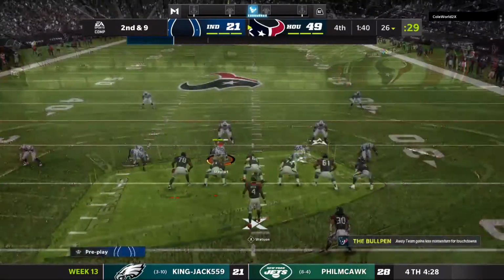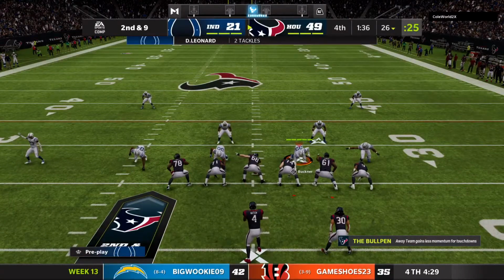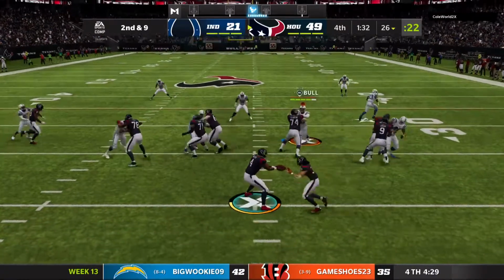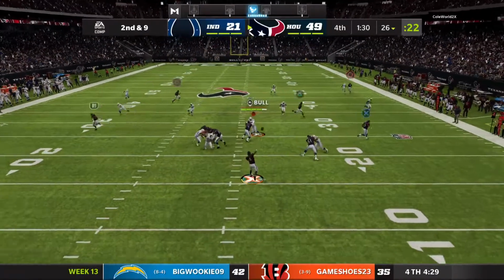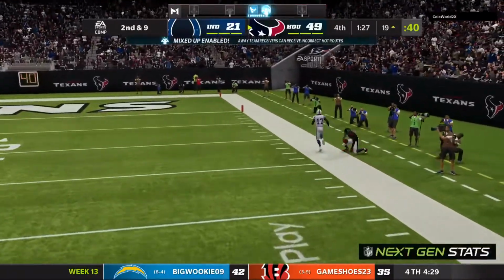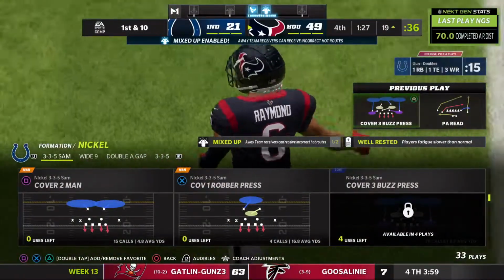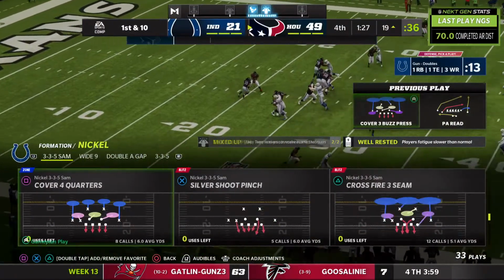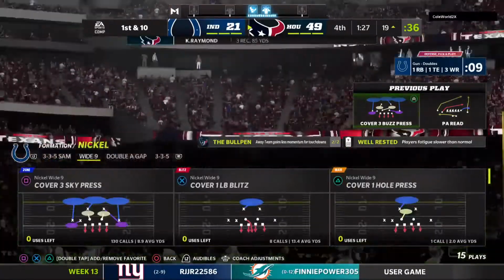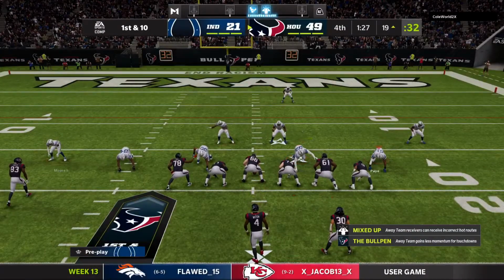Darius Leonard, the All-Pro, in on the tackle. The last play got just a yard. Here's 2nd and 9 from the 26. And Watson's going to throw it here. He's going to loft it deep right sideline. And this is caught right along the sideline. What a job of keeping the toes in bounds there. Well, partner, that's how you make a long drive suddenly not so long anymore. One big play, and they're already in field goal range with designs on getting more than that.